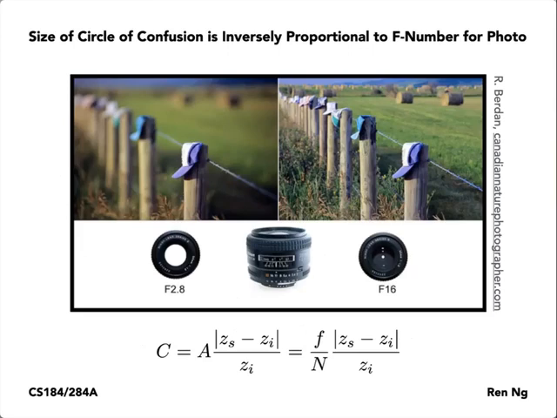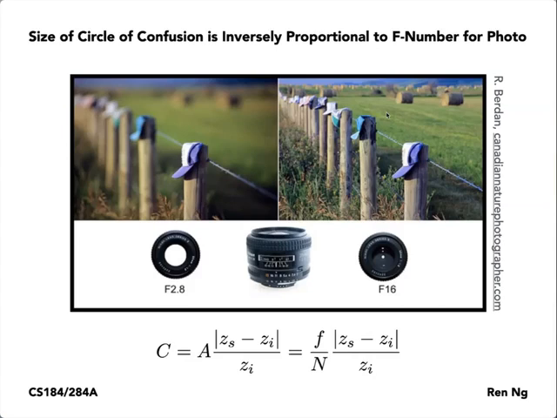And just to anchor this again, f2.8, large lens opening, blurry background in this picture. You can use the same lens and stop it down, which is the term for closing the iris down, to f16. Same camera, same lens, but now with a decreased pupil size, you get the blur circle in the background being smaller.